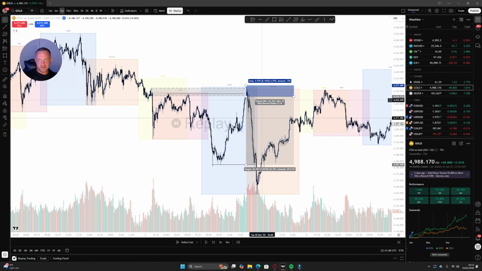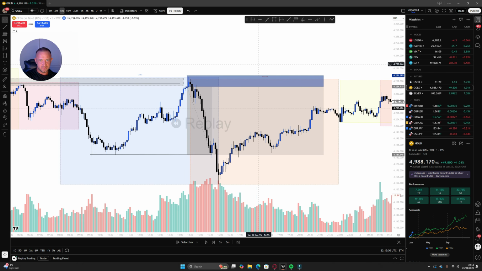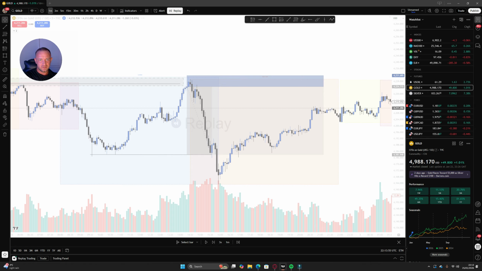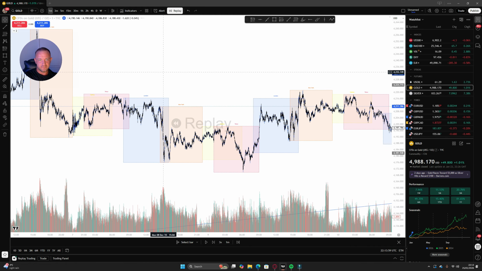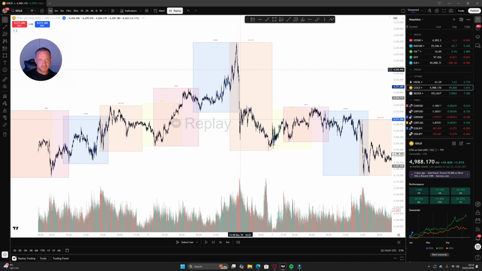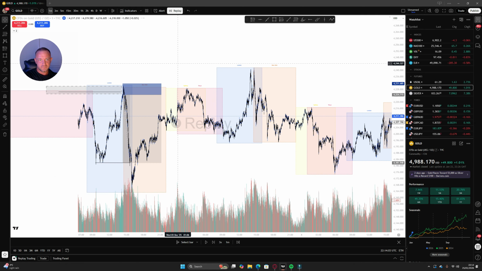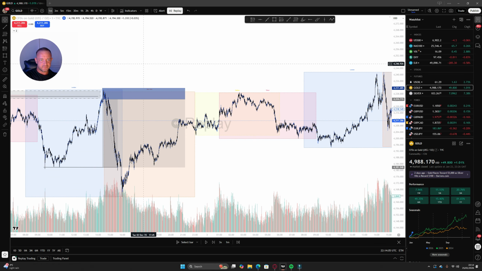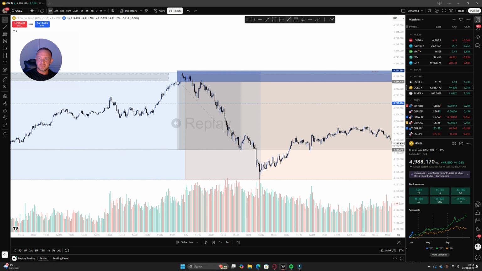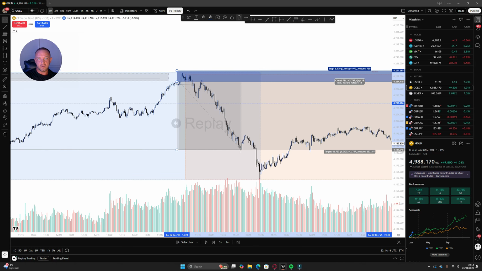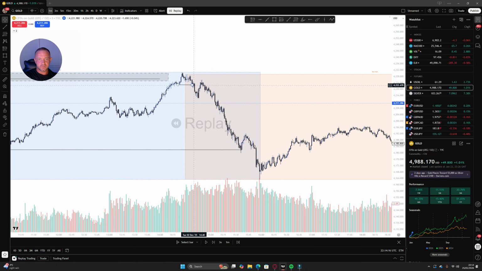If you were a trader like me who waits for a market structure shift, you would have to go into, like, maybe the 1 minute spotted here. I'm going to have to go back and find out where I was. I've lost it. Here it is. So you'd have to go into the 1 minute to find the market structure shift here. But there it is. There's your market structure shift. So this is how I would have got into this trade. After the sweep, found my market structure shift right there.